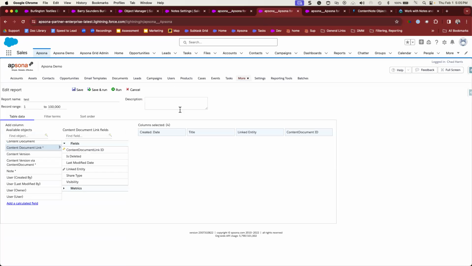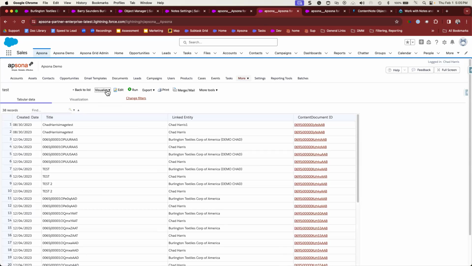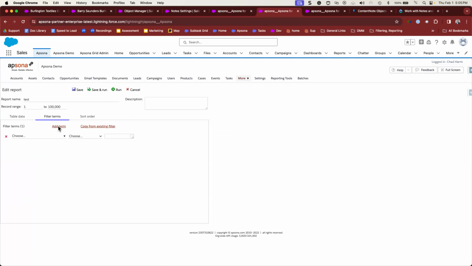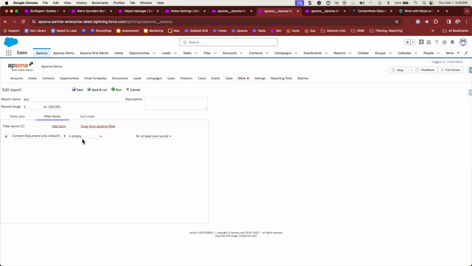And on this side, we are getting records. This was going from the content document level. So let's see if we can do some filtering here. Let's try to filter on the linked entity, see if we can get anything. So I'm going to say document link, linked entity is among.